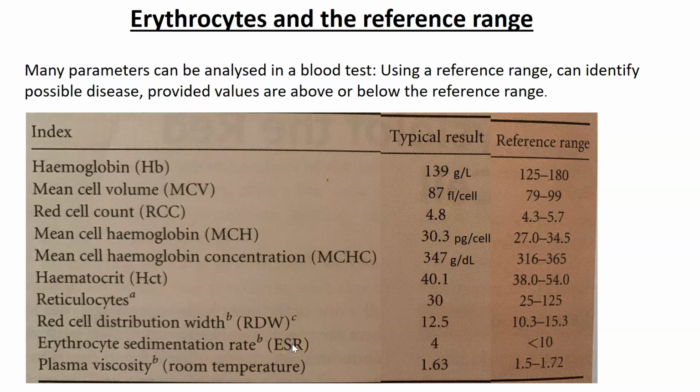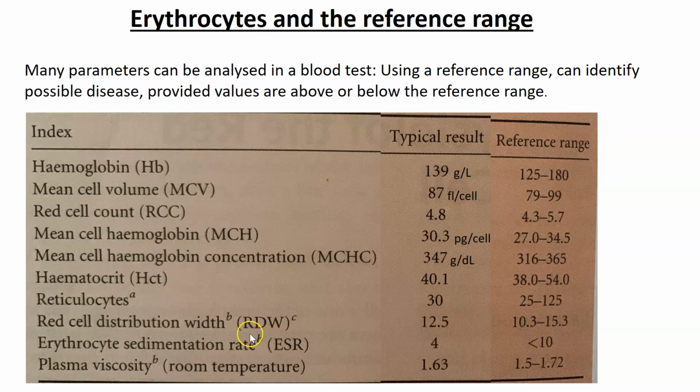Now red blood cells don't normally stick to each other, and because they don't stick to each other, they fall at a particular rate. If there's lots of fibrinogen knocking about, the red blood cells will more likely be attached to that fibrinogen, and then other red blood cells will attach to the fibrinogen as well, and they'll clump together. If they clump together, they're bigger, they're heavier, so they sediment faster. So if they sediment faster, there's probably some kind of systemic inflammation happening.